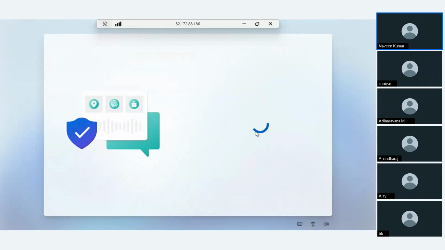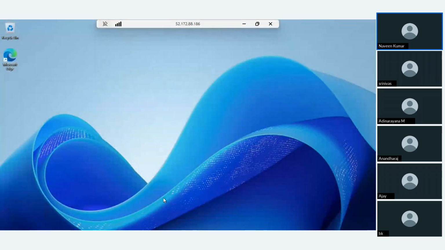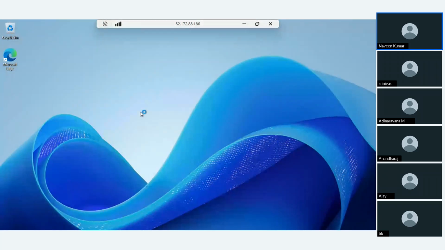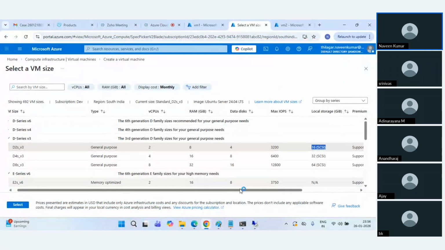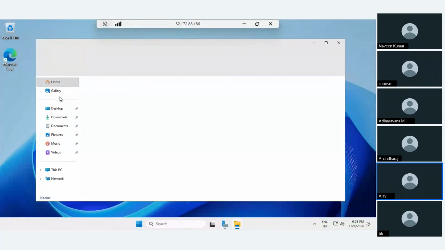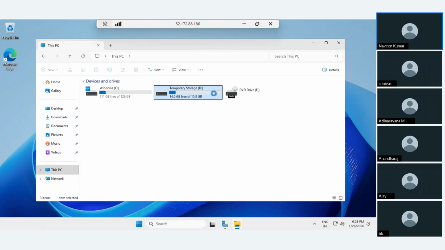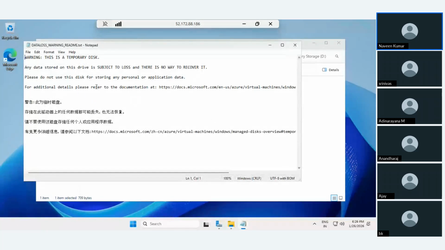If I want to show you in Windows, it's the same thing, I'll quickly show that as well. The D drive is a temp disk which you get. Let this open, I'll show you here. Let's open File Explorer. I get it, I got confused with this data disk. Can you also show it in Windows? It'll be useful. Yeah, I'll show. So you see, the D drive is temp, 16 GB. Here also you'll see the same README file, which clearly says you should not store anything here.